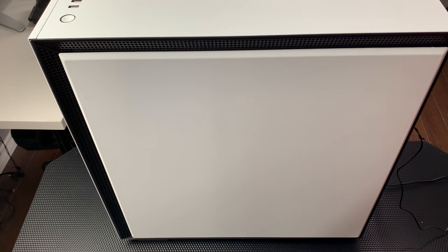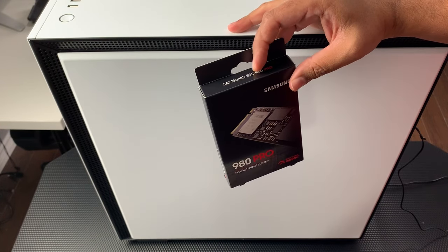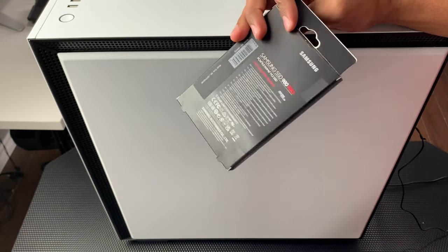So today we are installing M.2 SSD from Samsung into my custom built PC. If you haven't watched my unboxing video, do check that out. Now let's begin the video.